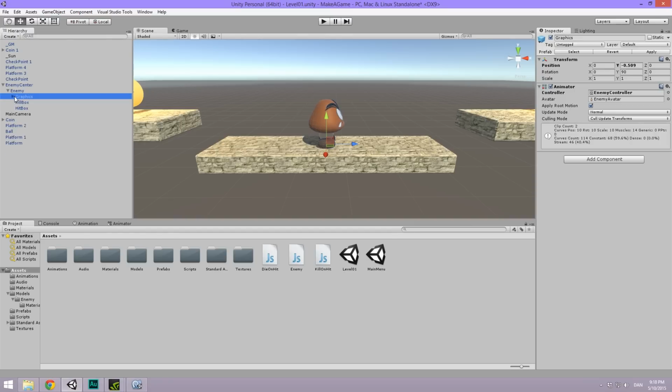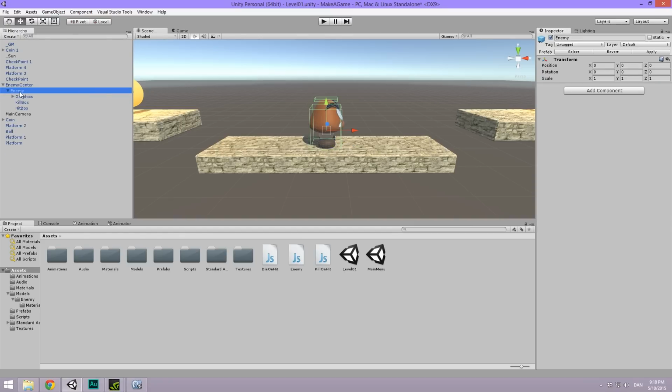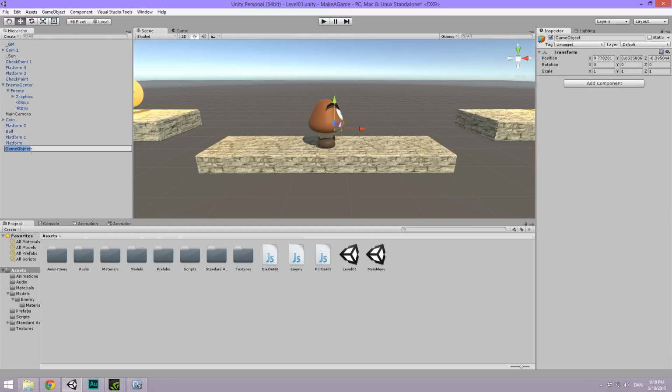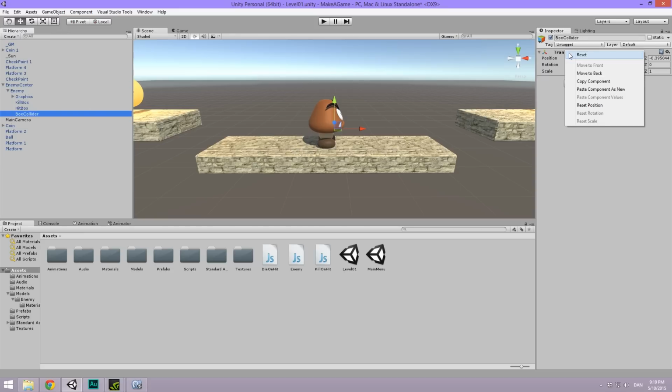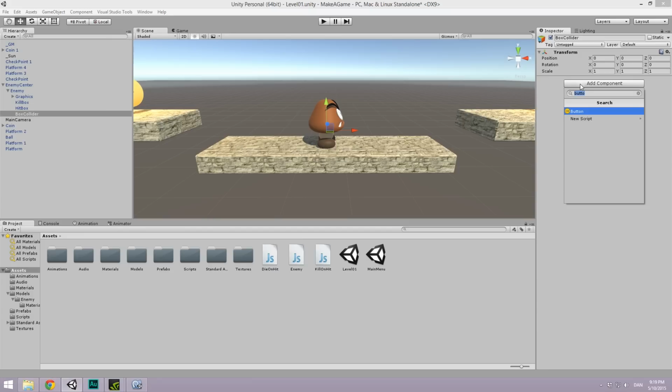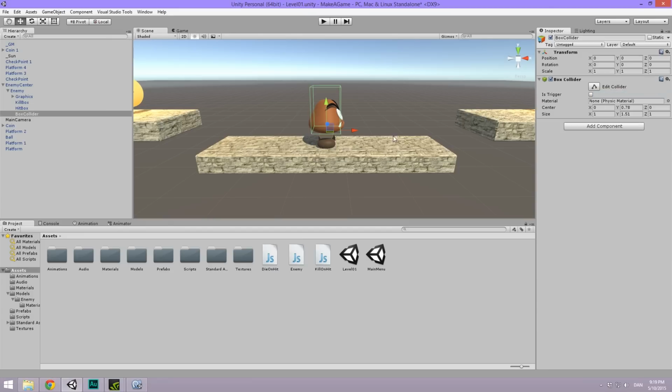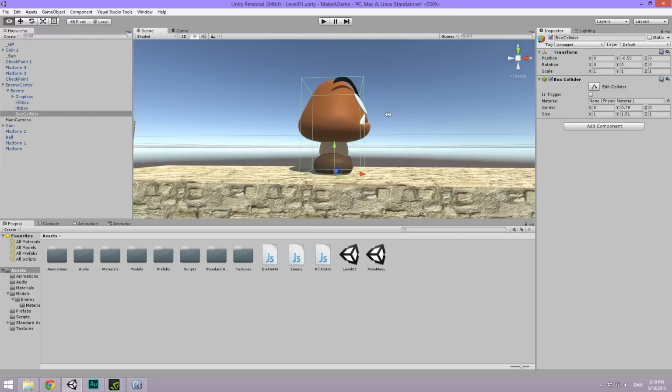Then we are going to add an empty object, call this box collider, drag that onto the enemy object, reset its transform, then simply go up here and paste the component as new, and we can simply drag this down.